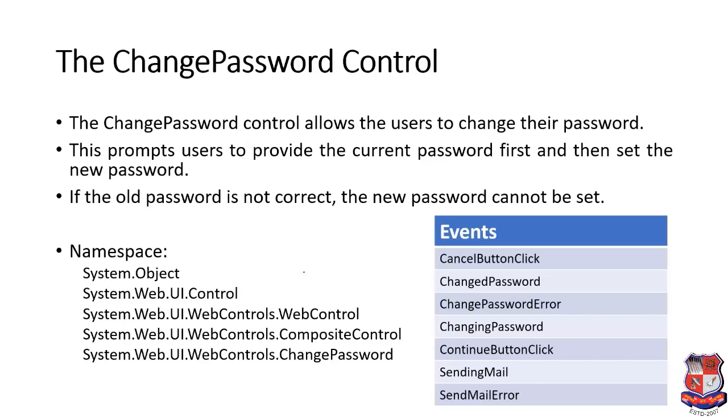This prompts the user to provide the current password first and then set the new password. If the old password is not correct, the new password cannot be set. Okay, see, we have already experienced it many a time. If we are going to change our password, firstly it asks us for the old password, then it will ask for the new password two times, one for regular entry and the second for confirming.